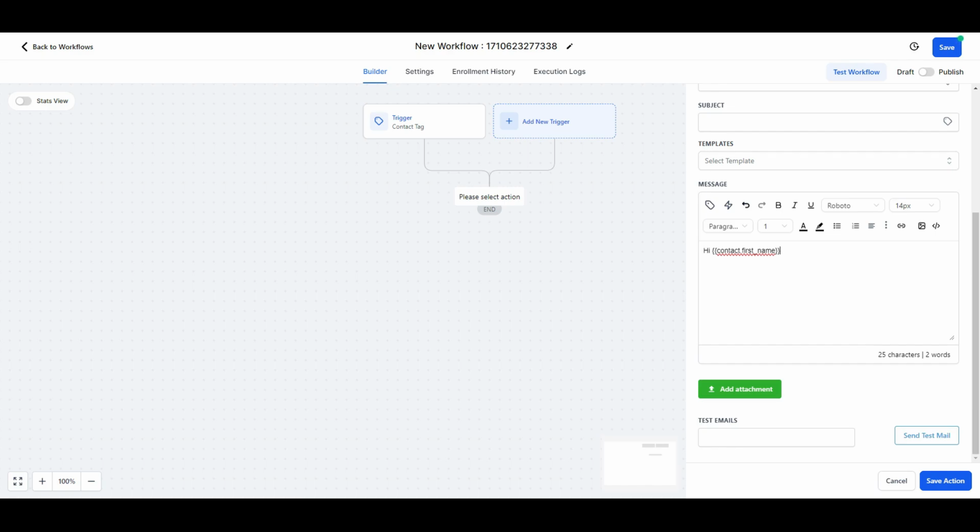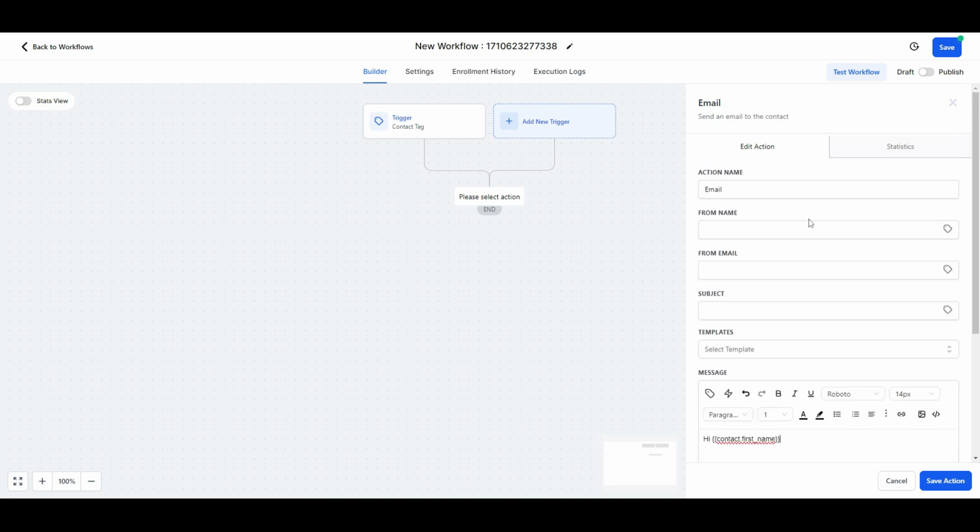and then you can type in the rest of the message below. Okay, so now let's utilize the custom value that I created earlier. Scroll up and in the from name field, click on this icon, and at the bottom inside custom values we have our from name custom value. Now the question arises, what is the benefit of this?